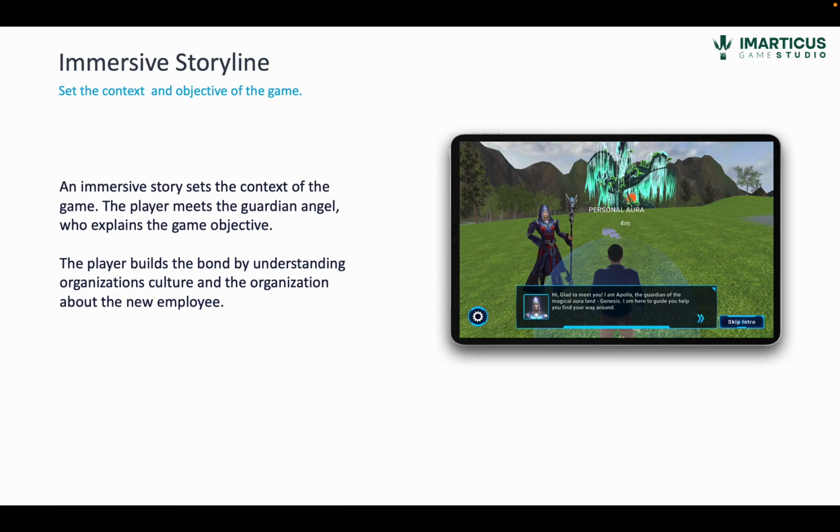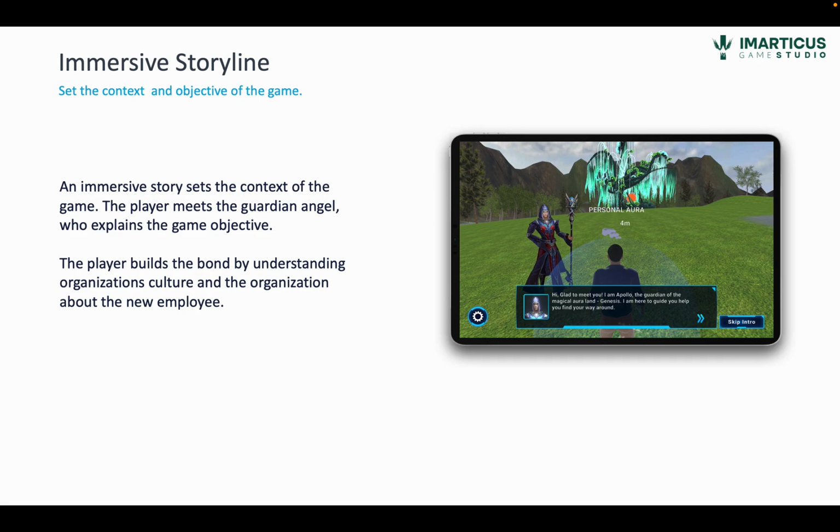So let me quickly walk you through how the game functions. Like any good, interesting game, it's modeled around an interesting movie or an interesting book, and all of these have a gripping story in the forefront. So what's important is to have a story that really captivates the imagination of employees, where they would be in a position to play the role of a protagonist whose primary intent is to synergize and bond with the organization.